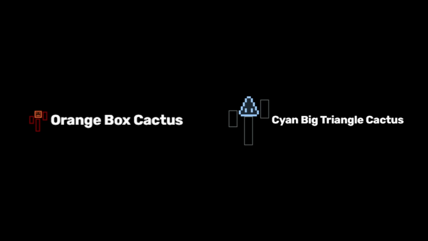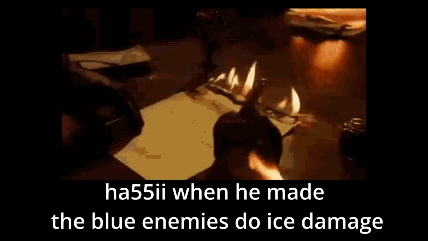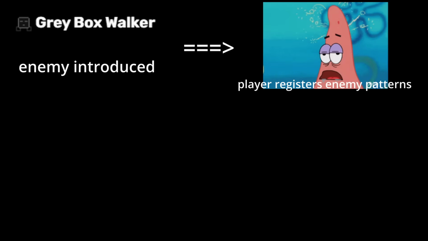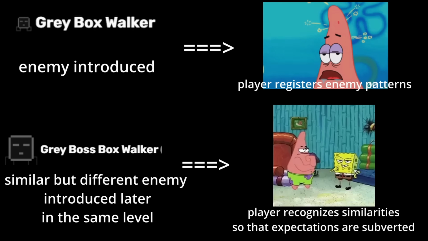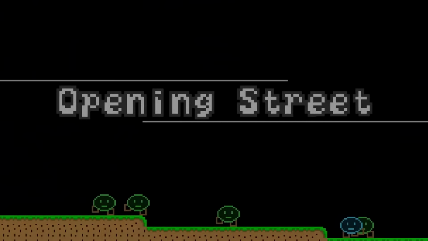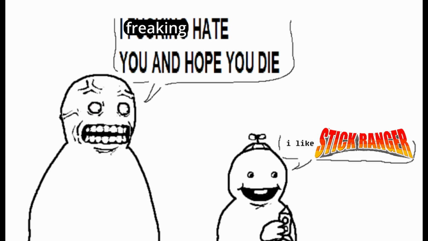I know this all sounds really obvious, like, duh, enemies that look different can be reasonably expected to be different. But it's little details like this that make Stick Ranger feel really thought out to me. Introducing something to the player, then reiterating on it later to create a challenge and keep the game fresh within its own limitations. And I think the first level, Opening Street, does all of this flawlessly. Let's pretend this is my first time playing Stick Ranger.